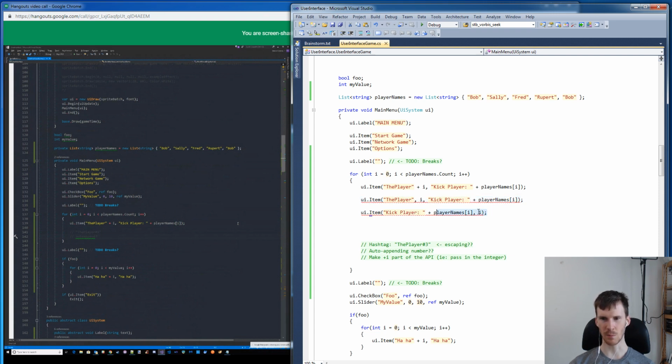And this does have the nice property that it reduces the amount of stuff that's getting passed around. Right, but you're going to allocate the kick player. I guess that's up to the consumer to pass a string builder into that one. I think at some point we're going to have to pass a string builder around.